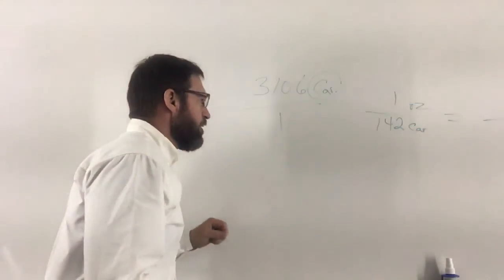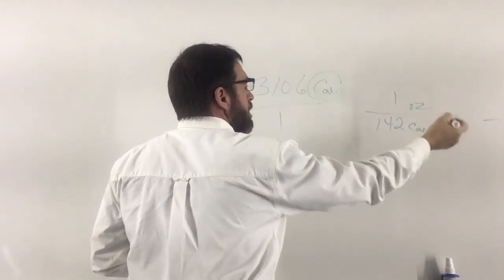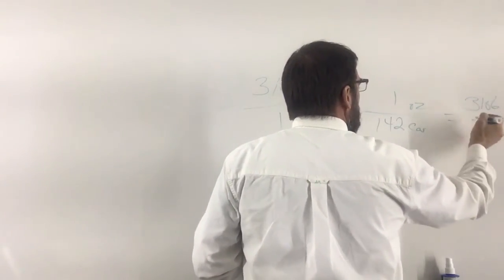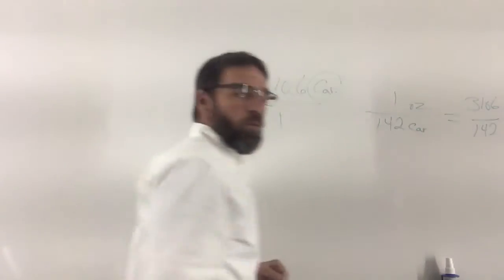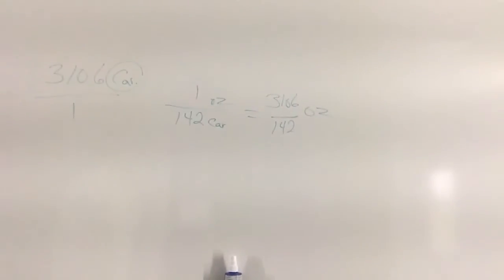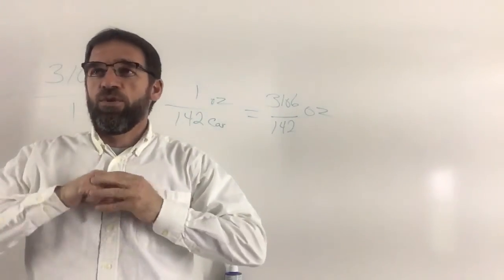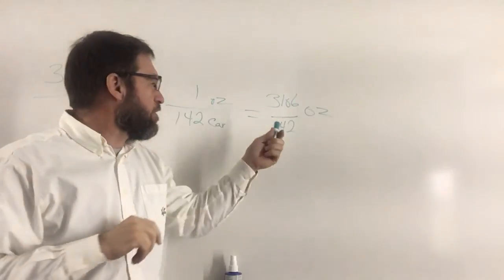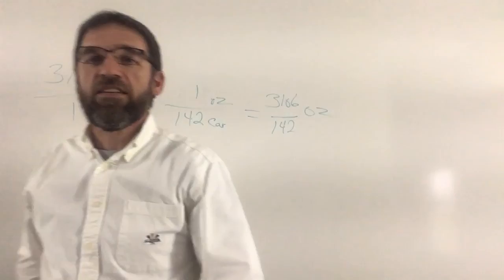Okay, there we go. I go 1 times 3106, so 3106 on the top. And the bottom is 1 times 142, so that's 142. There's your fraction. It's an improper fraction. It happens to be in this story problem. They want a proper fraction. So if you can figure out from this, you'll have to go 1 step farther, and that will tell you the ounces. Enjoy your lesson, and I'll catch you tomorrow.